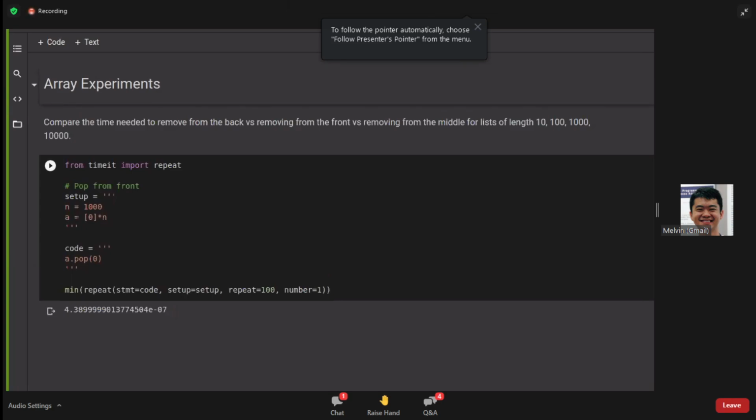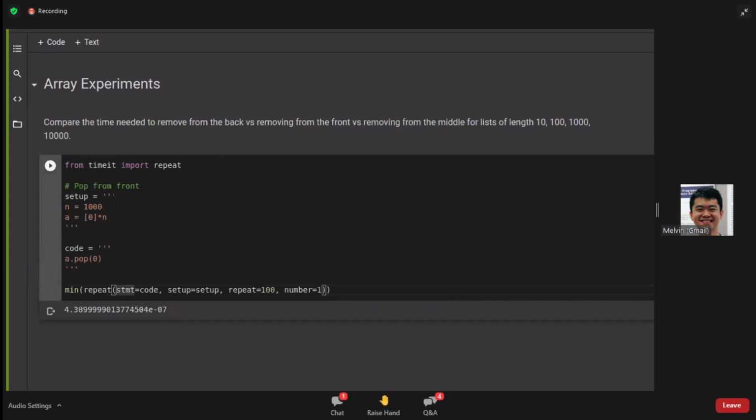So here, after that, we have a small snippet of code that calls repeat. Repeat is a function from the timeit module, which will run this fragment, in this case, 100 times. And then it gives you a list of 100 elements, representing how long it took for the code, which is this a.pop(0), to execute.